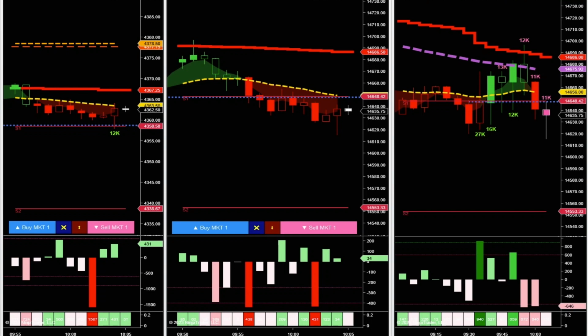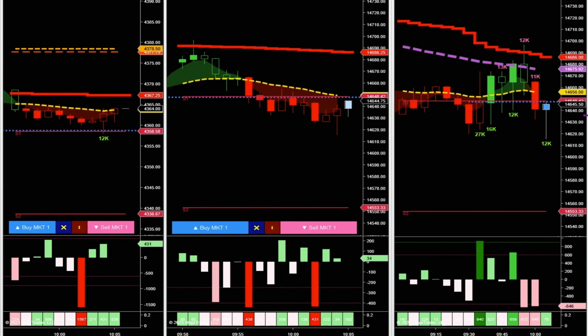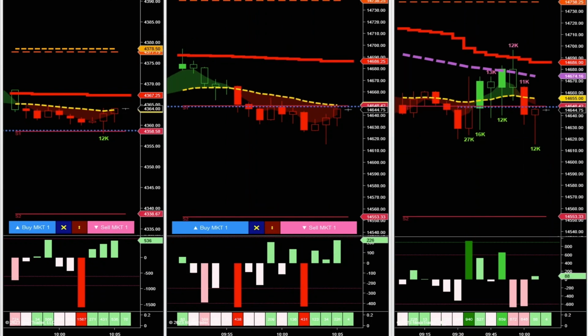So there you have it. You can make up this system with free indicators. There's free order flow indicators, there's free VWAP indicators. I mean, they don't look like this, and they probably don't do exactly what the NinZa indicators do, but you could have a baseline system using free indicators and replicate this kind of system. It's totally possible. I just prefer the NinZa indicators so I can make my charts look so pretty.